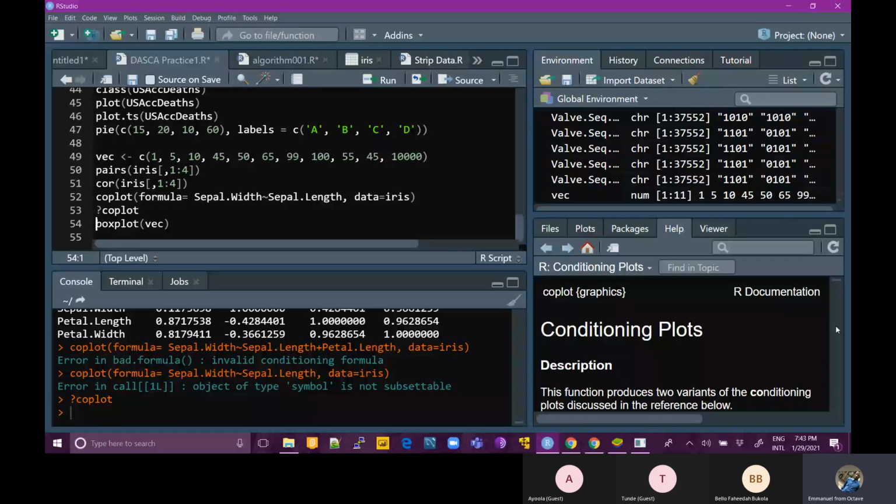I think I'm seeing something here, another method. I'm seeing a minus sign instead of this with sign. Let me try this. Sepal.width not found. I really don't know why it's not taking it. Let's just move on.